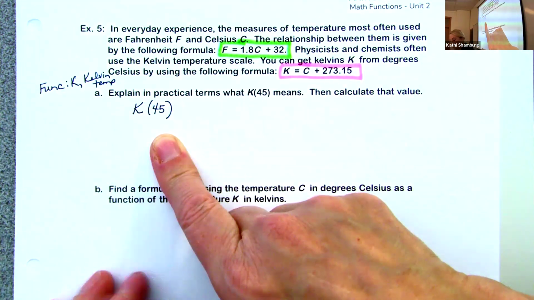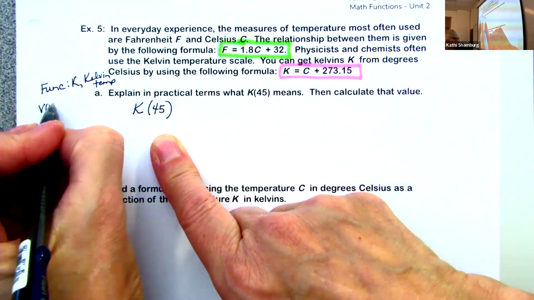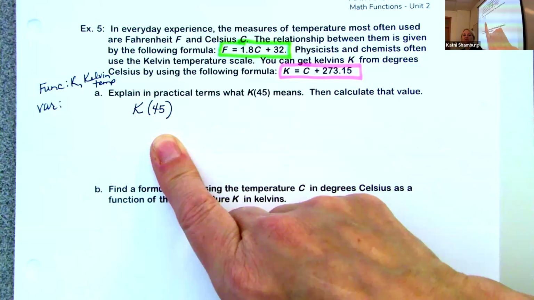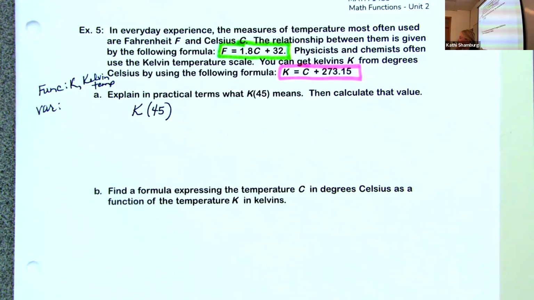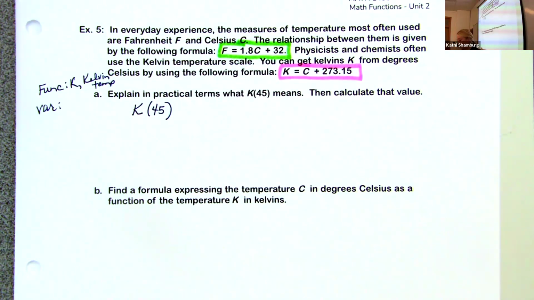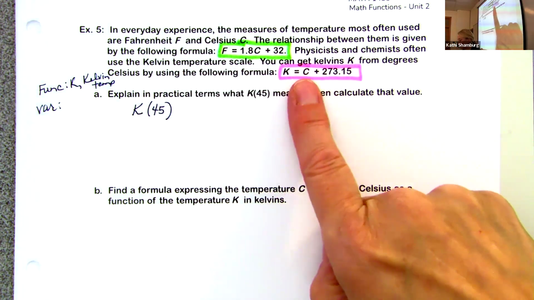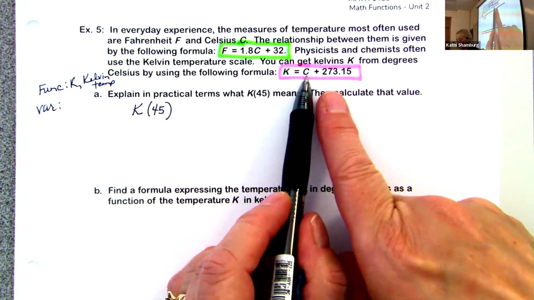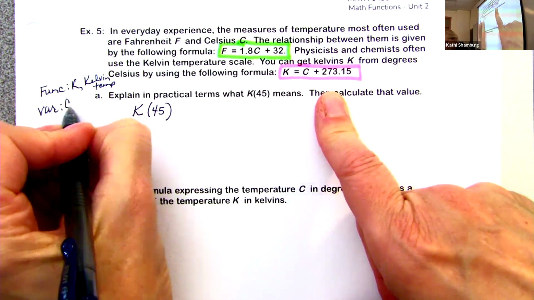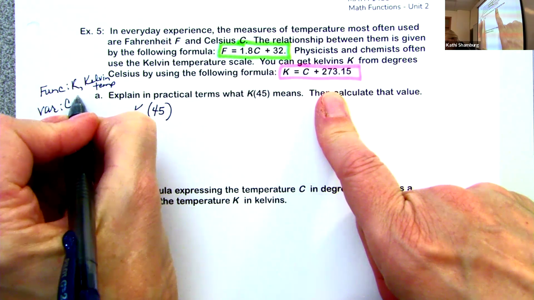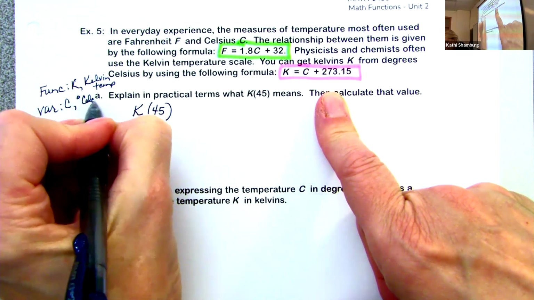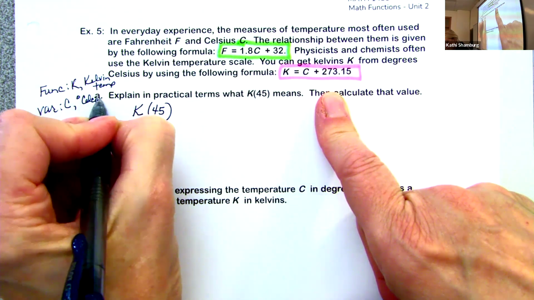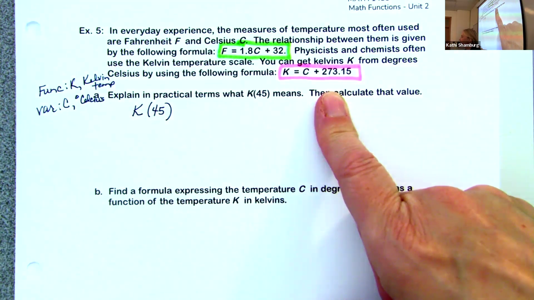Now, I don't see a letter for the variable, but how can I find what the variable would be? Where would you go looking? In the equation, right here. So if K is my function, then my variable is C, which is degrees Celsius. If you put just Celsius, that's fine.